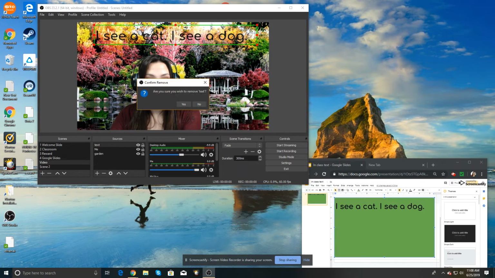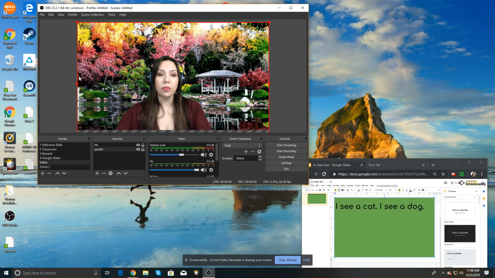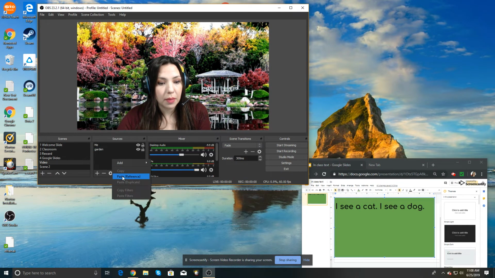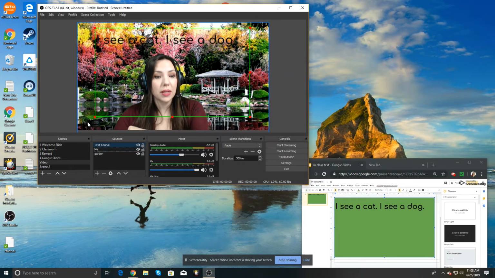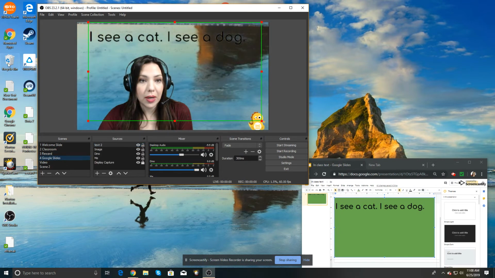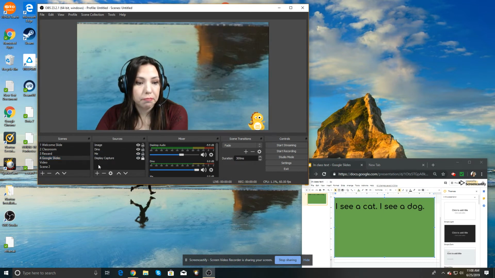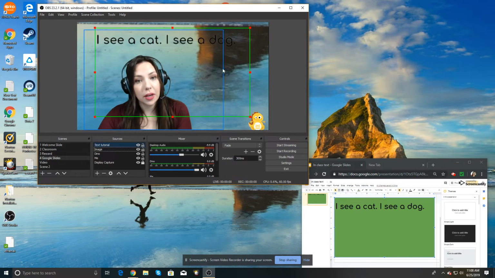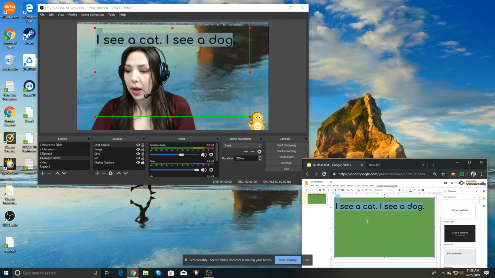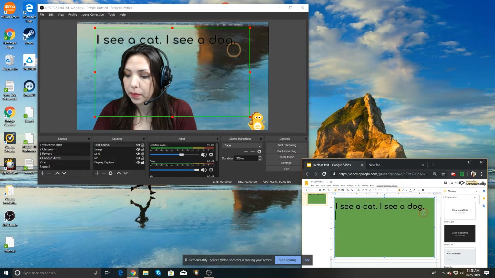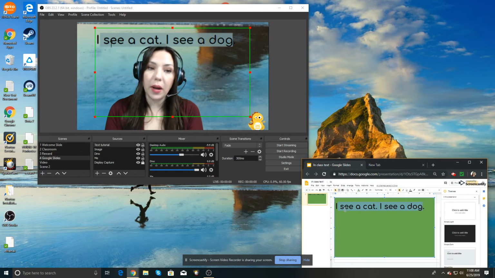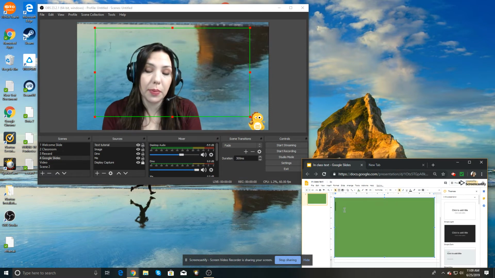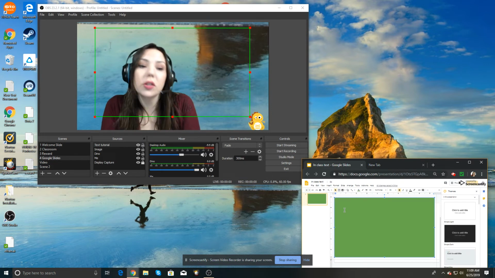Okay, so let's say that this is my classroom and I want to add that text box. I'm going to go ahead and paste. And there it is. The text box is in this source. Okay, so maybe I want to do it in another. Maybe I have Google Slides and all I have to do is just right click and paste. And there we go. And now when you modify them, they will all be modified. So I guess you could create separate text boxes for separate classes if you wanted to do that.